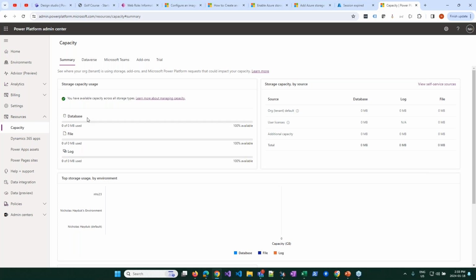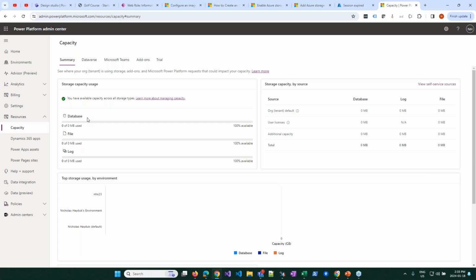Larry's asking, what's the approximate relative cost of file storage versus SharePoint file storage versus Azure Blob? So when I said it used to be really expensive, database storage used to be like $50 per month per gigabyte.